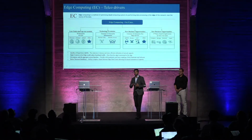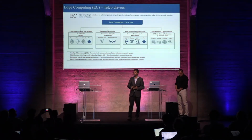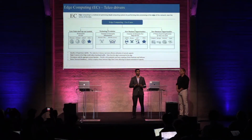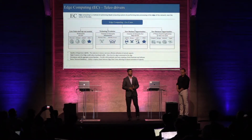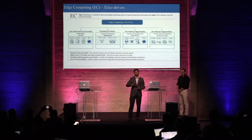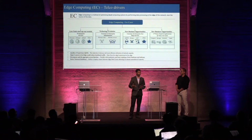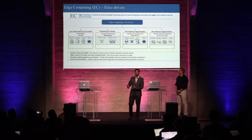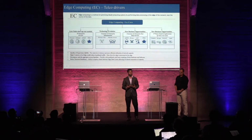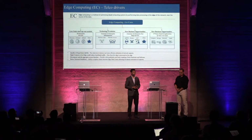Before we talk about a solution, I think it's very important to understand the use cases. As Jonathan mentioned, there are a lot of use cases related to edge computing. And there was a lot of push in the industry, that everybody is aware of, to move the workloads towards a centralized data center. That's where Amazon, Rackspace, and other cloud providers come in, where everybody is moving the workload. And the telcos had a private cloud, which is, again, based on centralized deployment.